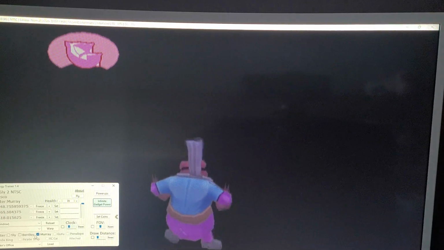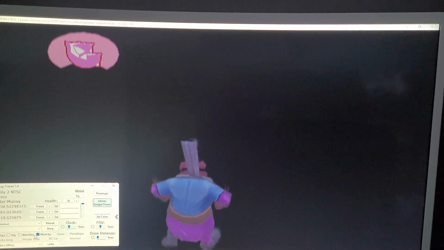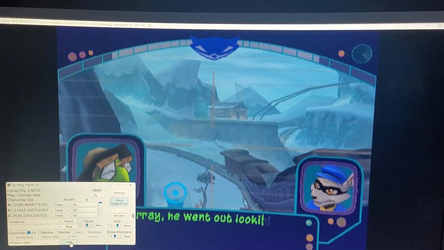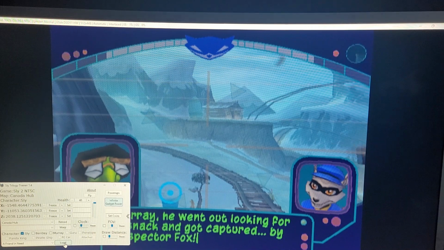Okay, we wait back. I'm going to show you. I found something cool you can do with Murray in episode 6 or 7. It's the first Canada level with the trains. It's pretty neat. Wow, what happened? Okay, this mission. He went out looking for a snack and got captured. If you load this one.